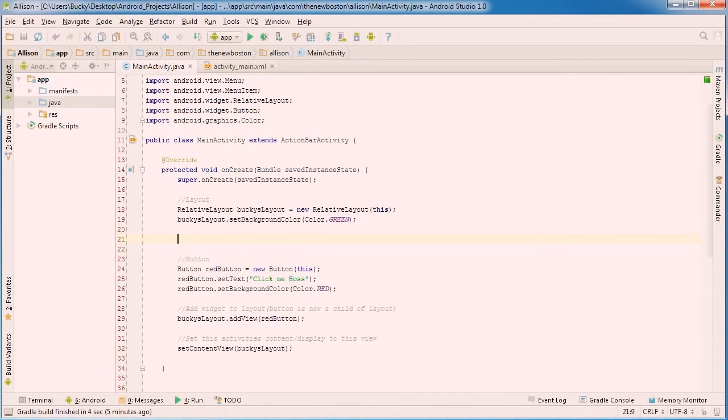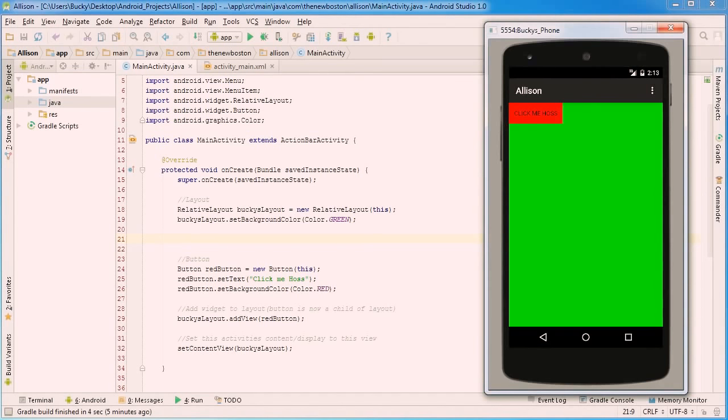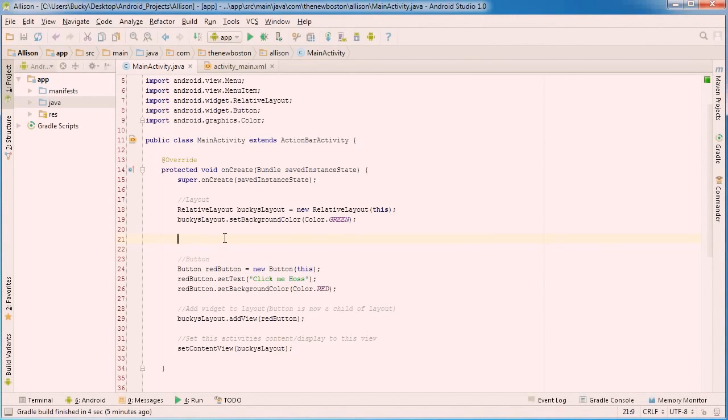But essentially, what we're going to do with this button is we need to give it some rules. And the rules are going to say, okay, position yourself in the center of the screen both horizontally and vertically. So it's going to appear right here. So the first thing we're actually going to do is make a container to put it in, and then we're going to take that container and position it in the middle. You guys are going to see in just a second.